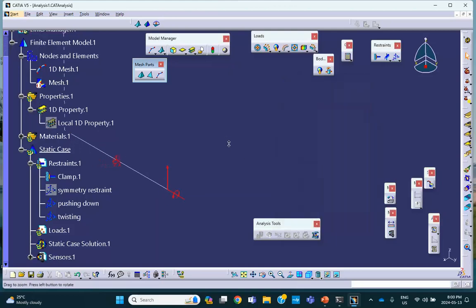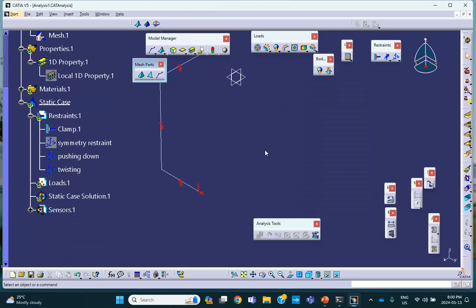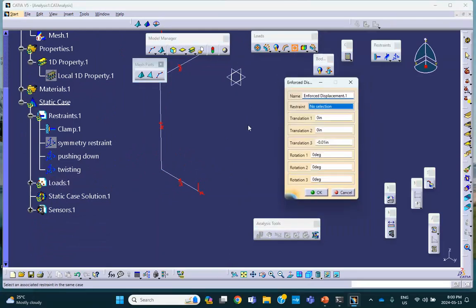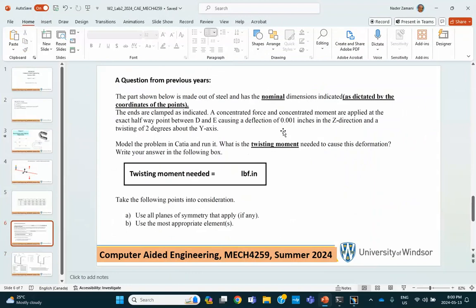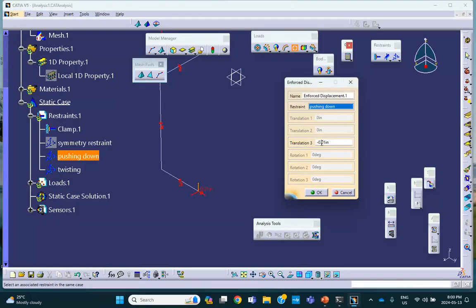Now that we know that things have been applied for pushing down and twisting, I'll go to the enforced displacement, and you select, for example, pushing down by, what does it say here? Negative 0.001. So negative 0.001.